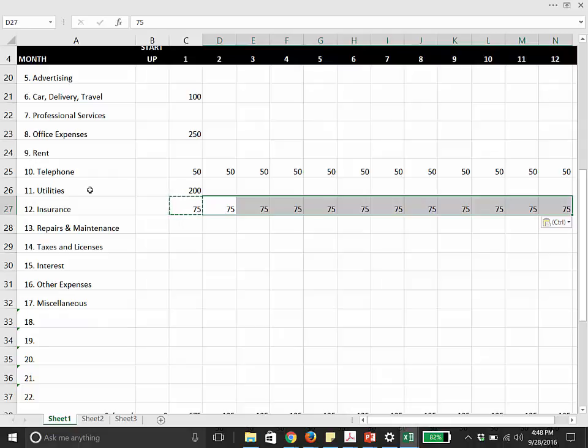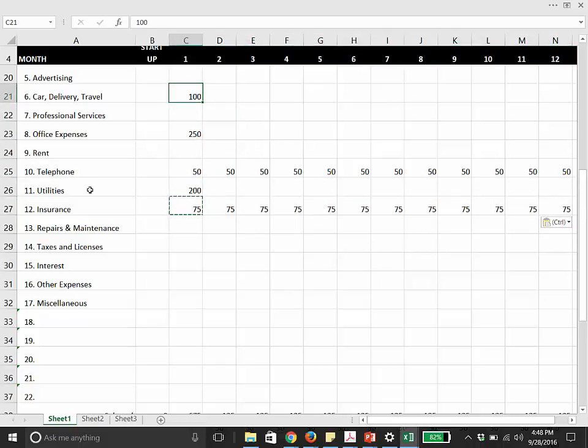I'm trying to think of some of the other average vehicle expenses. If you have a car payment, that will generally be the same across. And what you might have to do is take a piece of paper and write down, okay, I'm going to have $300 in car expenses, $100 in insurance, and then my gasoline is going to be the only thing that varies each month. And so what you can do down here is say, okay, up there in car delivery, I'll put the 300 and the 100, and that'll make 400 every month.